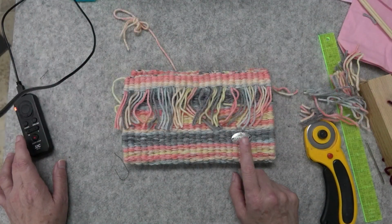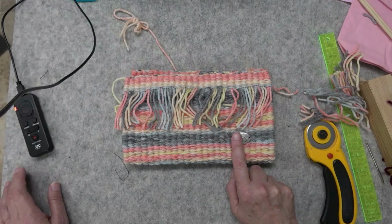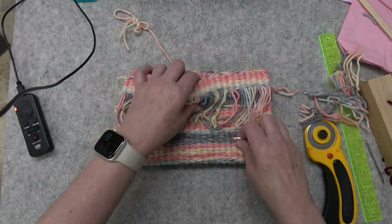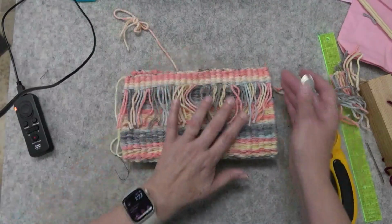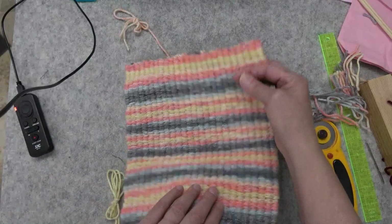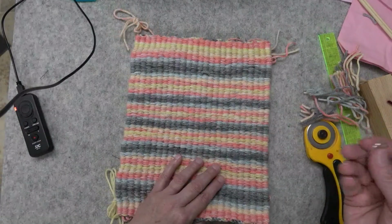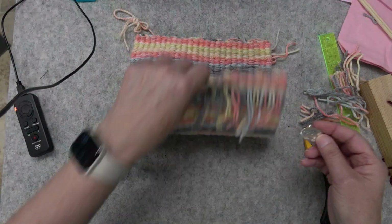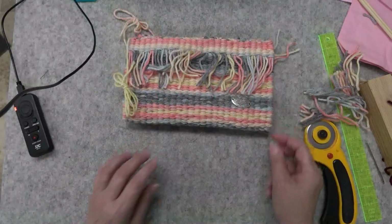If you have a logo or a tag you want to put on your bag, it's a good idea to go ahead and do that now. Just fold your bag just as if it's going to be sewn, and that way you can get to the back. If you're using rivets to attach your tag, you'll need some sort of a backer to keep it from pulling through.